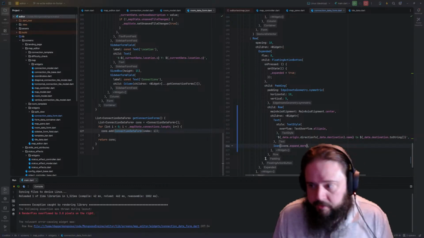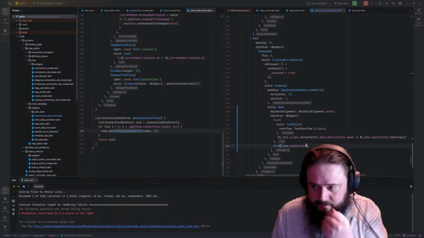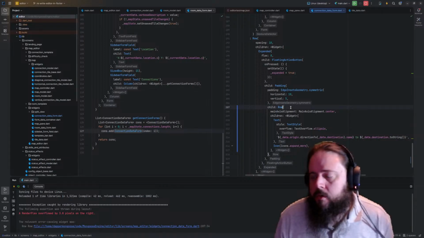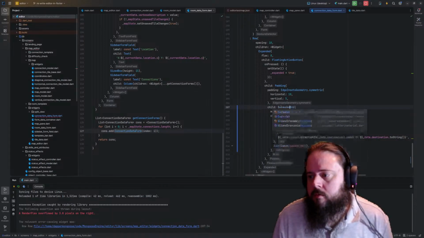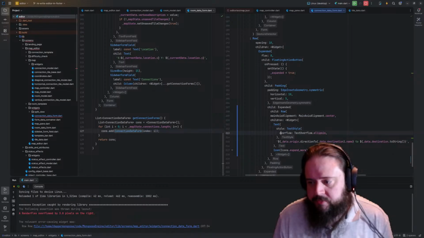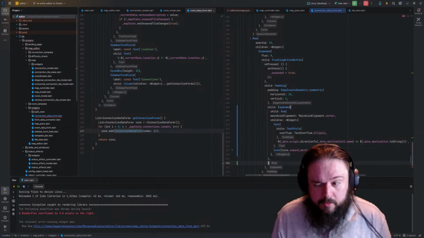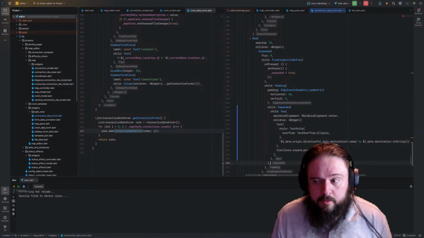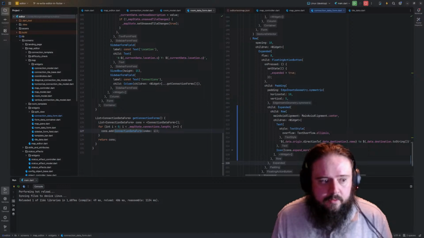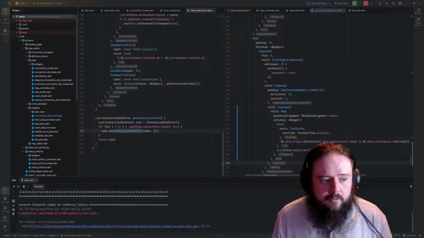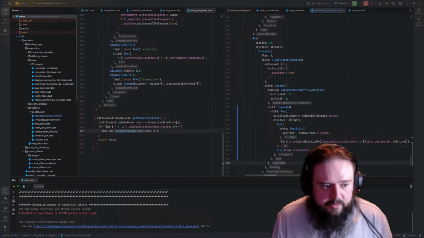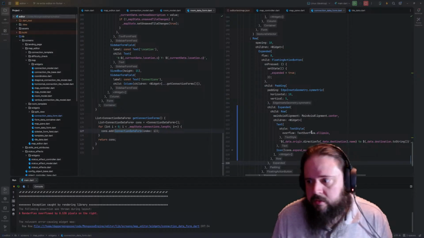But it'll overflow. I would need to expand it, I think. Can I do that, or is that the wrong parent? I think we're okay. Still gonna overflow, though. Ugh. That's annoying.